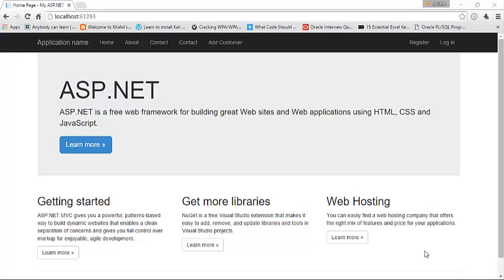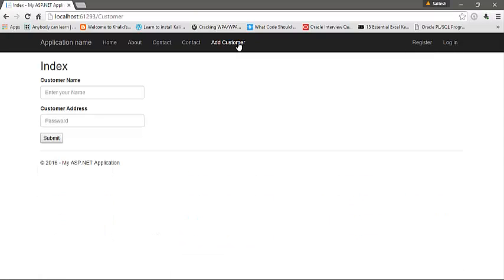So here we are. I will just click on add customer now. Oh, now we can see that the customer form has appeared. Now we can input our record or information regarding the customer which we want to be saved into the database. So I will just write down my name, Shailesh Pawar, and I live in Mumbai, and click on submit.